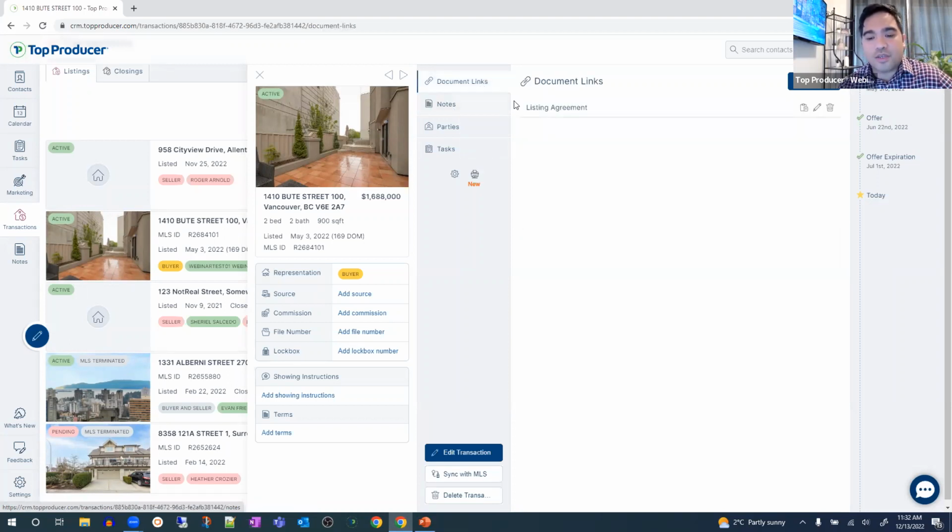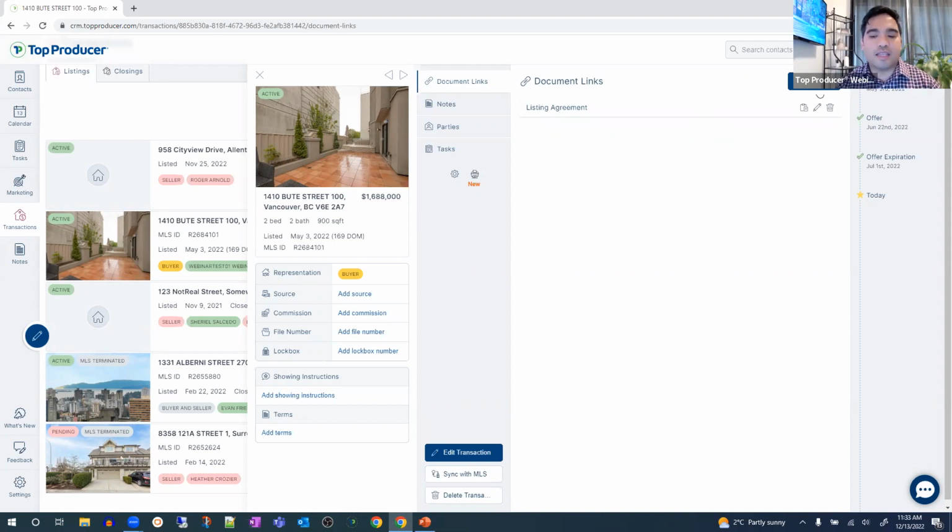Links, yes. If you have a listing agreement or contract or offer sheets, you don't store it inside Top Producer. You would store it in your online storage, for example Dropbox, Google Drive, or Microsoft OneDrive. Once you have it uploaded to the cloud, these cloud storage providers usually allow you to create what they call a shareable link.